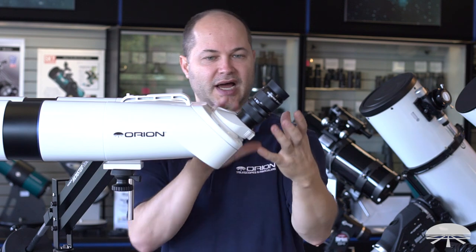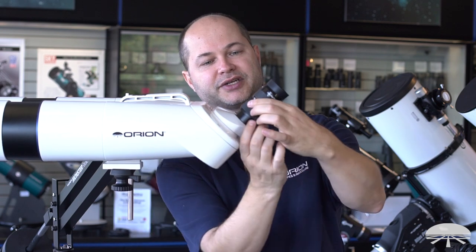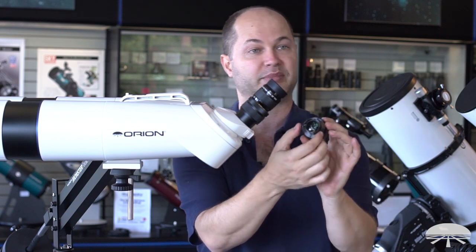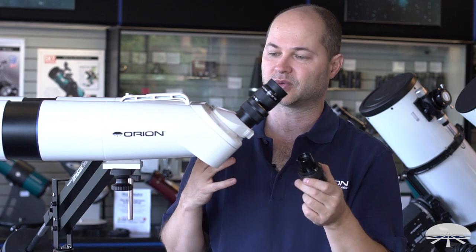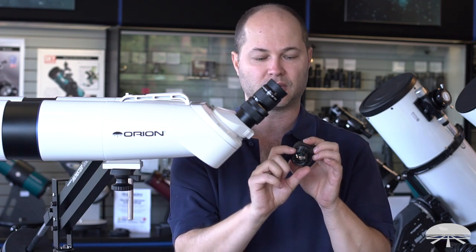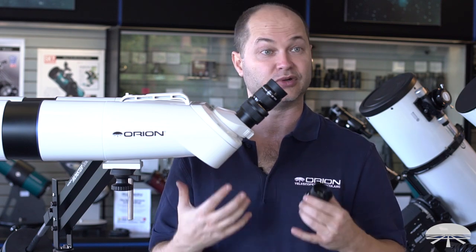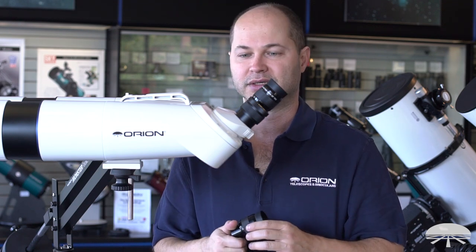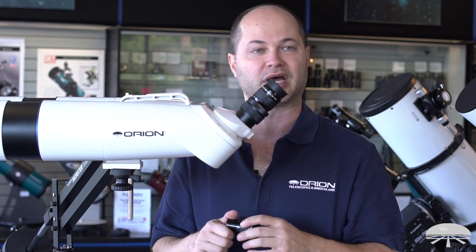The highlight of the binoculars is the eyepiece system in the back. It uses a helical focus for both eyepieces with a compression lock — loosen it and the eyepiece slides out. These are 1.25-inch eyepieces, so any Orion eyepiece will work and many others, which also means you can put filters on the front. One of my favorite views when trying this out was of some nebulae — I pointed it at the Ring Nebula and put two ultra-block narrowband filters on, and the contrast just went through the roof. The object looked really detailed and popped out against the background, making it a big win for deep sky observing with both eyes.